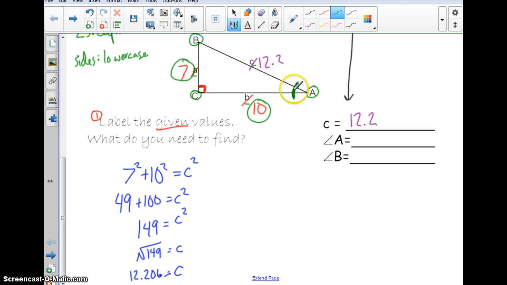So I'm going to label these in relation to angle A. I have opposite and I have adjacent. And so the trig function I'm going to use here is the one that uses opposite and adjacent, which in this case is always tangent. Tangent equals opposite over adjacent. If I had my hypotenuse, maybe I'd have to use sine or cosine, depends on which side you're going to use. Make sure you know which is which. So the tangent of angle A is opposite, 7, over adjacent, 10.